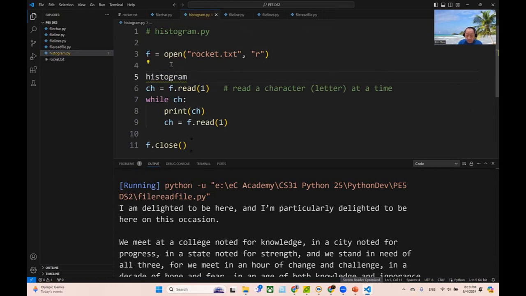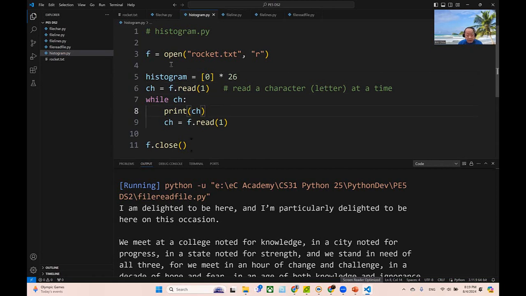This histogram will be at least 0 times 26, so you'll be A to Z. Each one of the entries would be 0. So this histogram is to store how many times the character appears, okay?